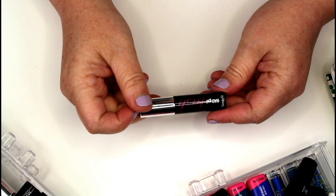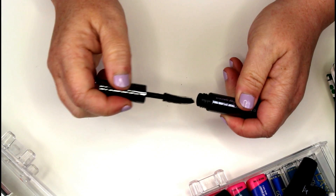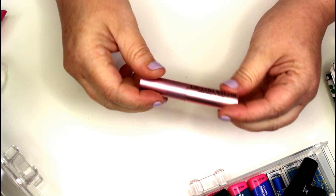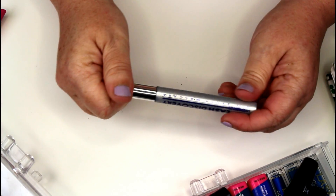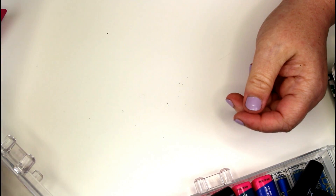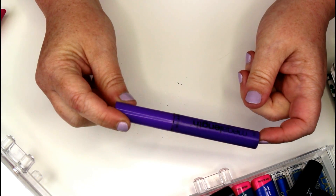This is a brand new sample I haven't opened yet - the Bad Girl Gal Lash from Benefit - so I'm going to keep that. This is a Makeup Forever Smoky Extravagant Lash which I liked but it's old. The Urban Decay Super Curl Curling Mascara was just so-so for me so that's going. The Too Faced Better Than Sex sample is a little old and I just opened a full size, so that's going. The Maybelline Lash Discovery is great for the lower lash line but I've stopped using it. Instead I use this Mega Length from Wet n Wild - I love it for the lower lash line and also when doing false lashes, so that one's staying.